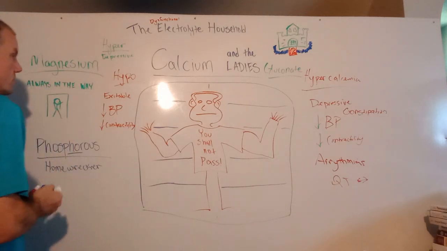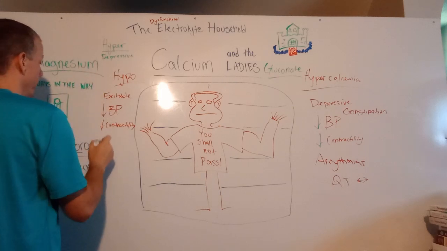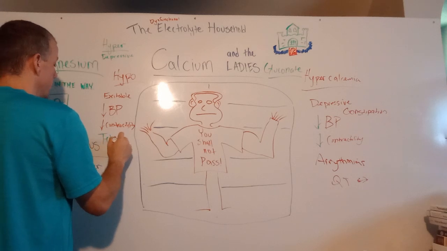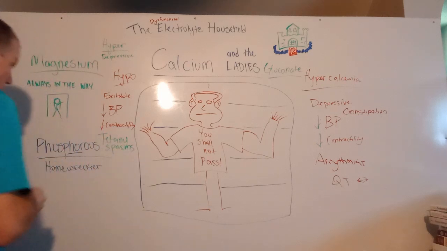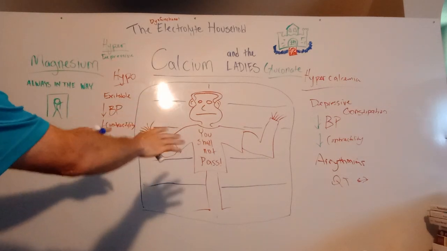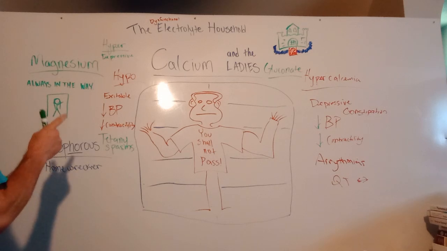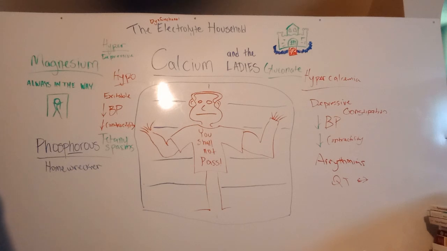And so there's an important symptom here that I missed, but this is also associated with hypocalcemia, and that is tetany, spasms, etc. When your calcium gets low, there's less blockade on the cell membrane. The cell becomes slightly depolarized and it gets really excitable. And so you can get tetany from that. And that can happen because the calcium levels are low, or that can happen because the magnesium levels are too high.